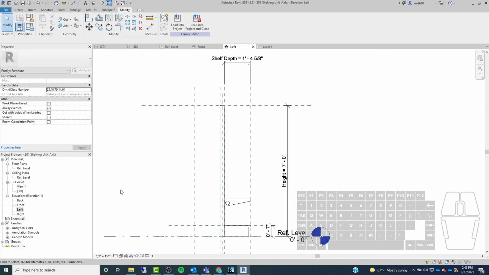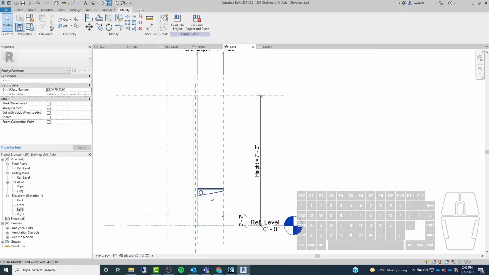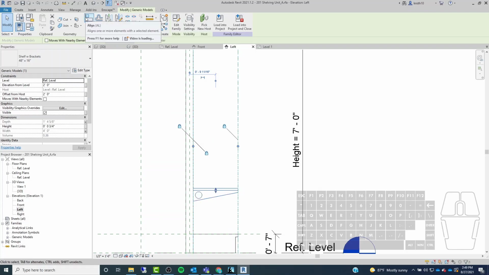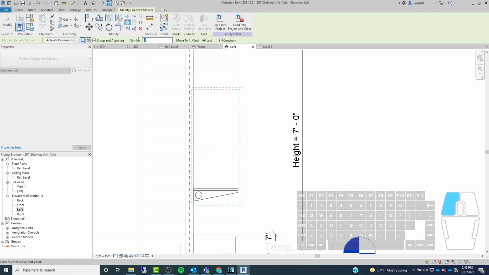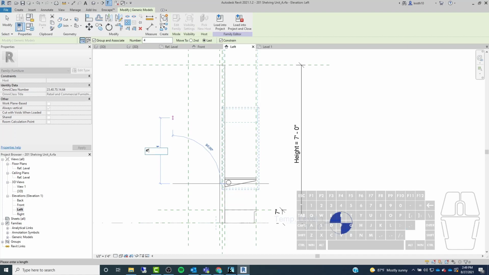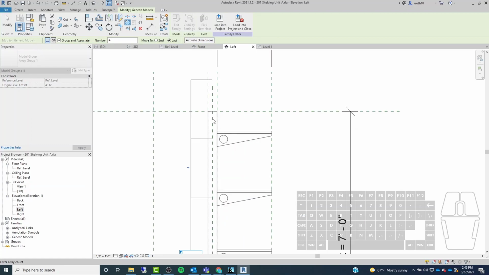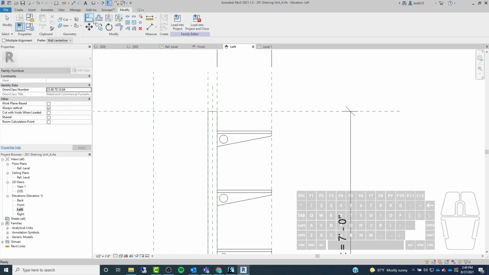Then we're going to switch back to our left hand view, and we're going to recreate that array that we did previously. So let's click on the bracket. Let's go up here to the array button. Let's make sure this is set to 4. Click over here on the left side, drag up 4 foot 6 inches, and then that looks good. The last thing we have to do then is click our align tool. Click on this reference plane right here, and then find the back side of the top shelf with brackets, and that should be this line right here where it says shelf with brackets, weak reference back.